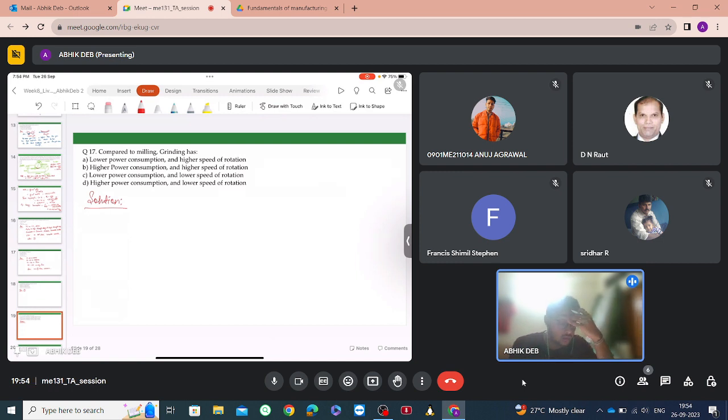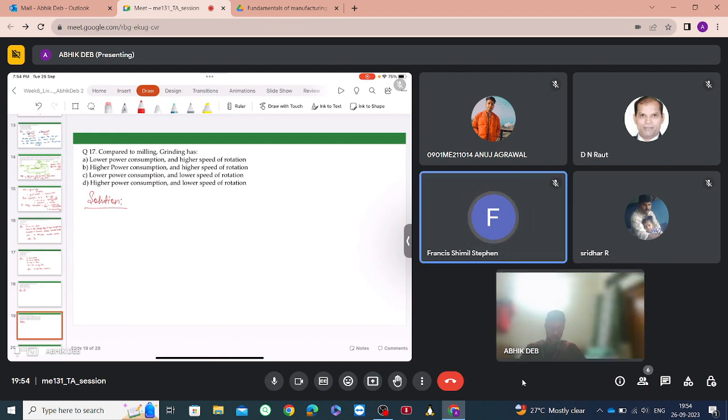Okay. So have you seen a grinding operation and a milling operation? Yes sir, I have seen. In the milling operation, it's actually multi-point, isn't it? Yeah, multiple. But have you seen the speed of rotation of a milling cutter? Yes, sir, it will be higher. Have you seen the grinding operation rotation? Yes, sir. So you think milling still has a higher value of rotation? Grinding has a higher speed of rotation, but I'm confused about the power consumption.